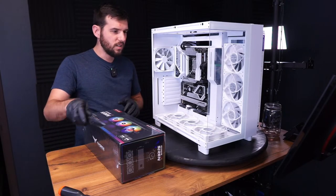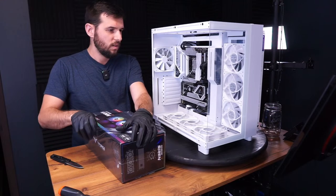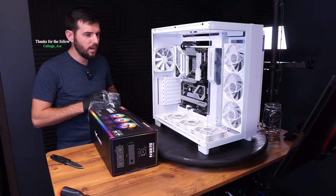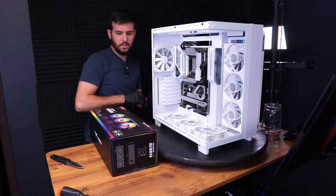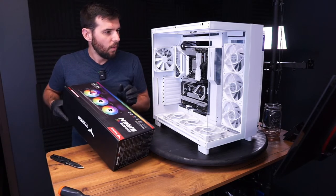Running 1440p and streaming, playing off of the same computer. There you go, see? So 4070 Super, yeah, exactly. You don't really need anything better. Might need to invest in a better monitor. The 240Hz 1440p have come down a lot. I mean, you really don't need 240Hz. It's just unnecessary.